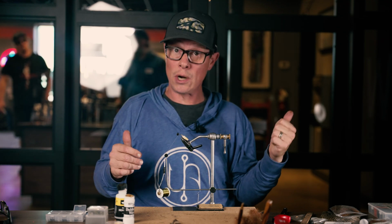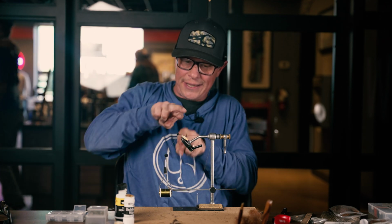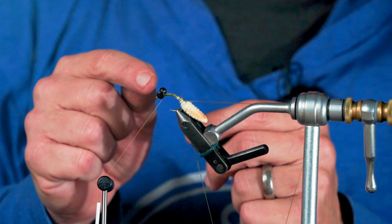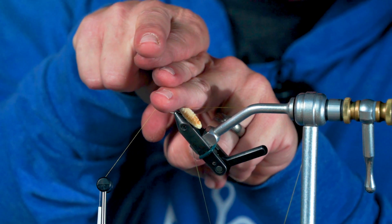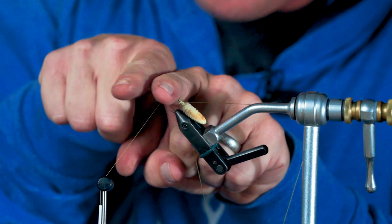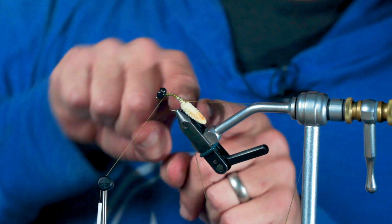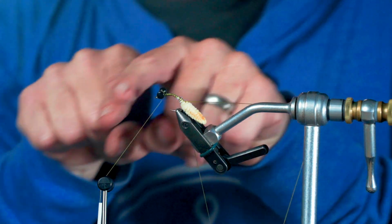If you've tuned in and watched the wakame salad video, thank you. What I did is I kept it all the way up to the back of the eye. This is going to have a change halfway. When we get past that turn, we're going to go from stacking the wraps on top of each other to wrapping them just in front of each other. And we want to reverse our taper is why. We're going to taper up and build up. And then we want to relax that so it tapers back down to the eyes.